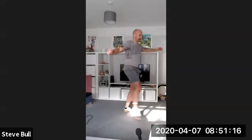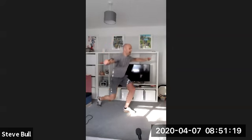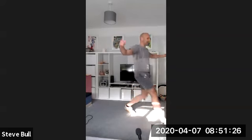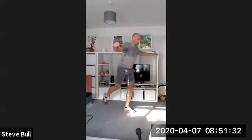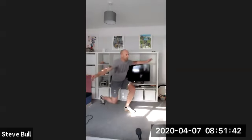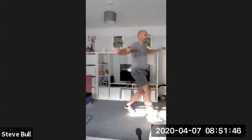Right, we're going in. 3, 2, 1. We're staying on the right leg. We go forwards. We go past the middle point to the back. We go past the middle point to the forward. Keep it going. Stay on that leg. Big reach forward. How many have we done? I think this is 5. We've got 5 left. And 4 more. And 3. And 2. If anybody's not home, put your hand up. Last one. Woo, kick it out.